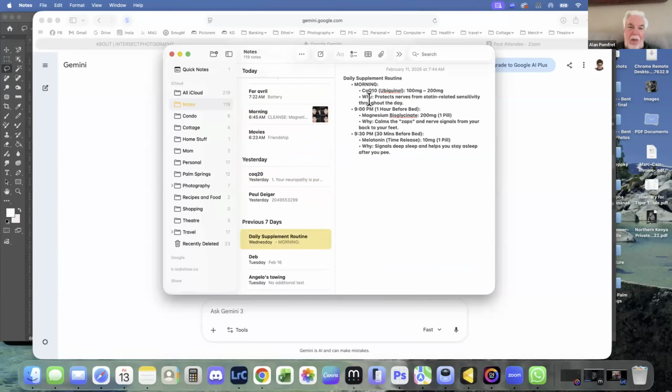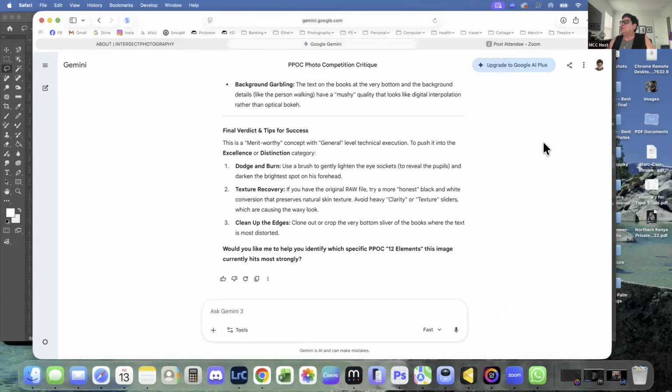Yep. I wanted to know how to use it. Somebody told me that I should use it because I have nerve pain since my back surgery. And I went into Gemini again. Gemini I like so much better. So I downloaded the app, and you can also do it in Safari or Google or Chrome.